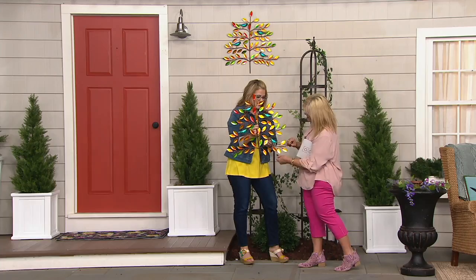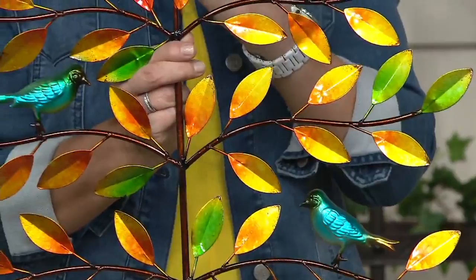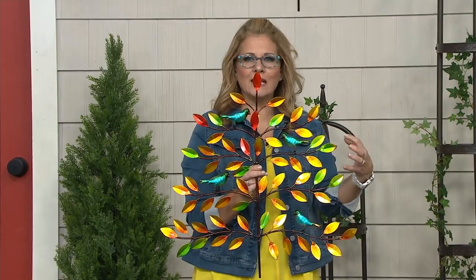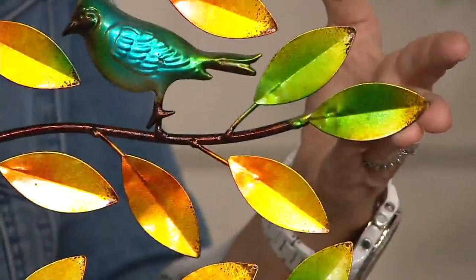Can I bend any of the leaves? Oh, a little bit. So I can kind of adjust them slightly. We have it positioned so nicely that when you get this at home, you'll probably just want to find a place to put it — completely UV-protected. You don't have to worry about the elements. The colors are what stands out — bright, cheerful reds and greens and a little blue on the birds. It also picks up sunlight with that shimmer. It's hard to capture under studio lights, but sunshine just really makes this pop.